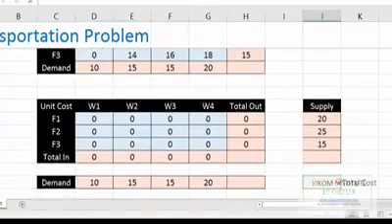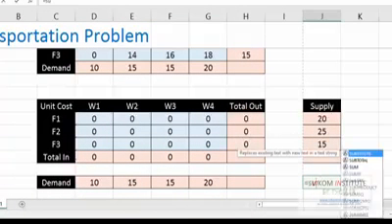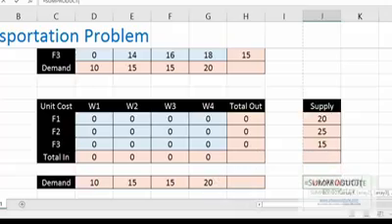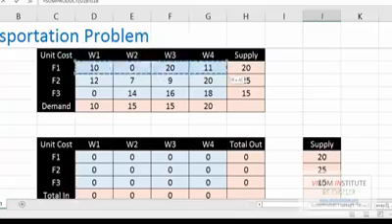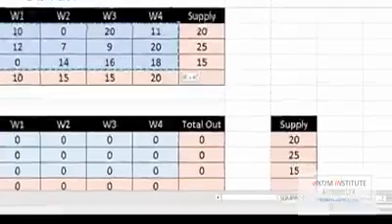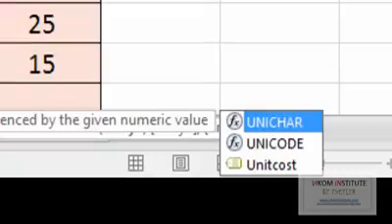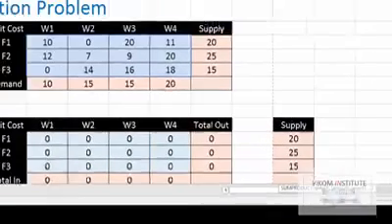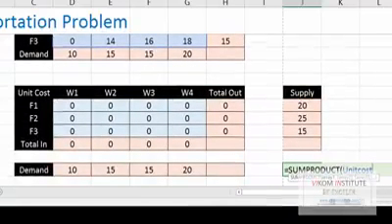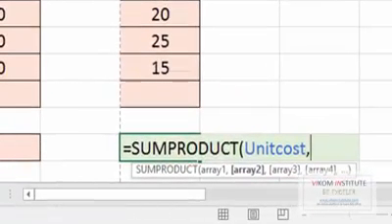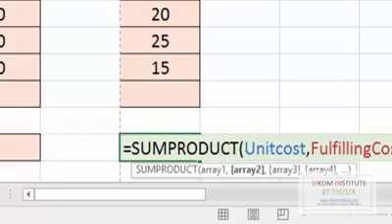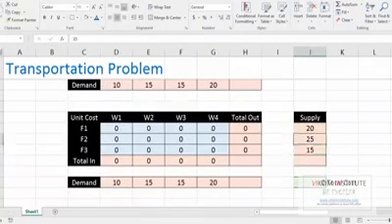So use SUMPRODUCT. For array one, you can simply click here or drag and drop, or just write unit cost. Then comma, fulfilling cost, fulfilling demand. I think I have mentioned the wrong name here, but don't worry, the answer would be the same. Close parentheses, then enter. Now you can see that my answer is 0.